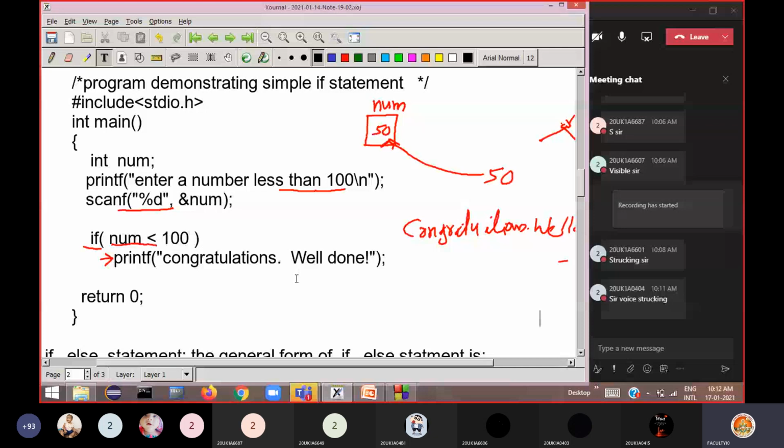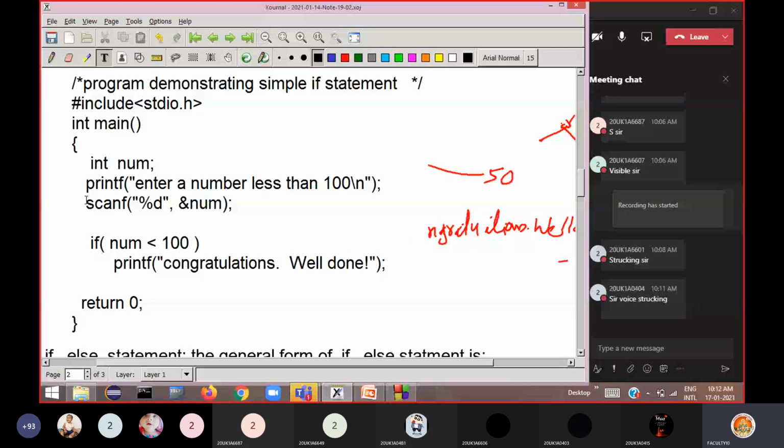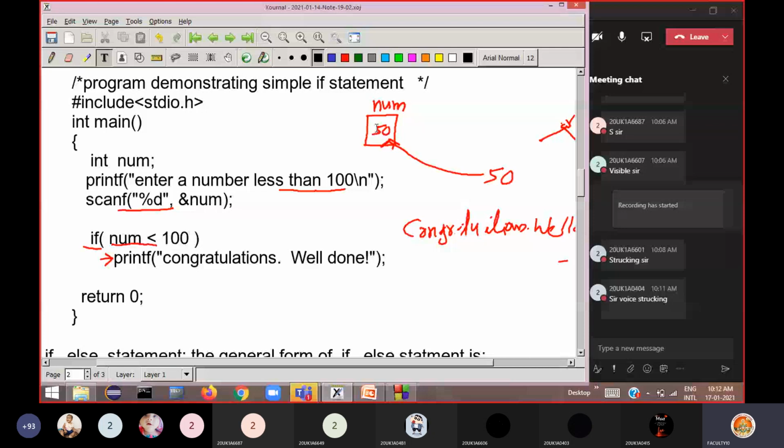To read data from the keyboard, we know we have to use the scanf function. So I'm using the same scanf function with the %d format specifier because I'm asking the user to enter an integer number, and I store it in num. Assume the user has entered 50. Then I check whether the user has entered a number less than 100 or not.